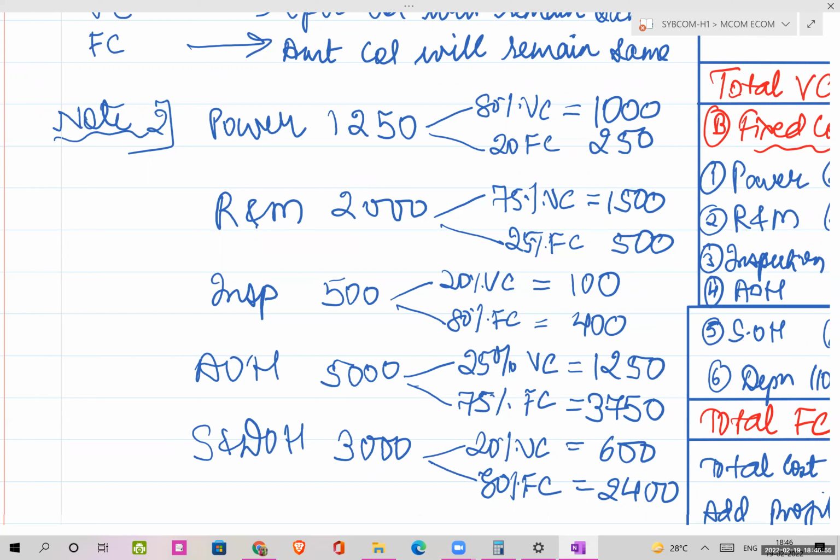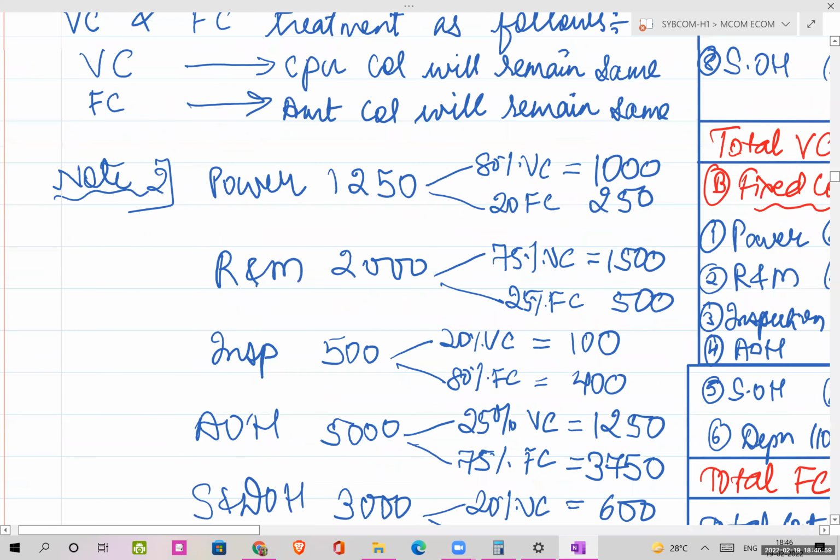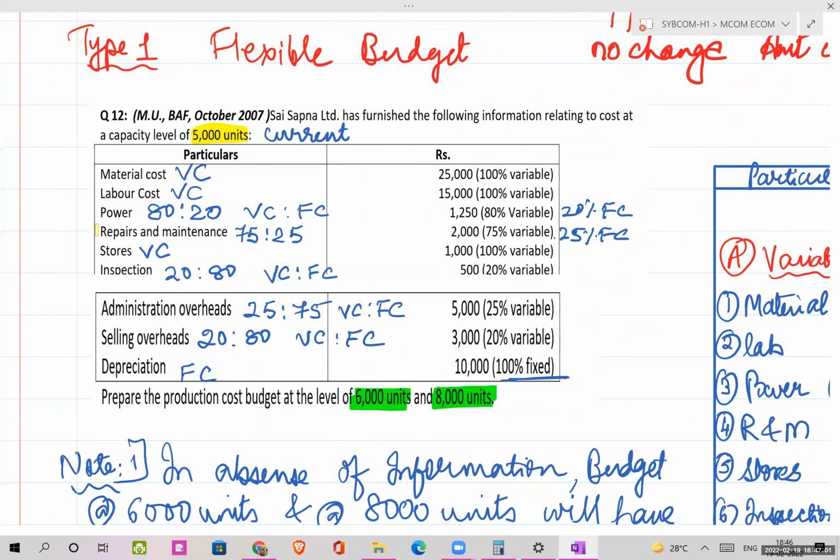You have to separate it, because if you look into this question, you can see power, repairs and maintenance, inspection, admin overheads, selling and distribution overheads. These 5 items were semi-variable, that means partly fixed, partly variable. So a part of fixed and variable I've already identified and calculated. This is what you have to do.